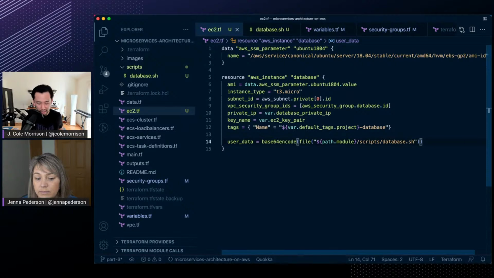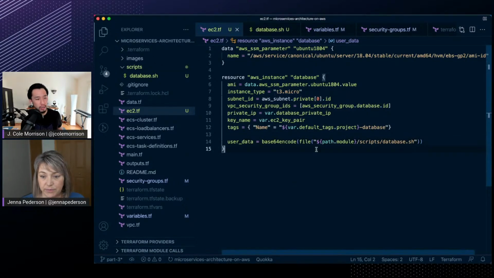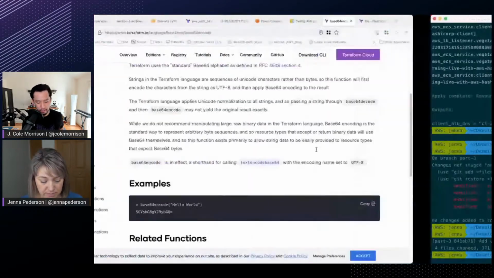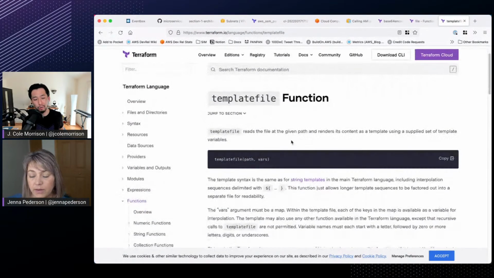And really, we could just leave it like this altogether, but we did want to take a look at using a template file. So making a template script, a boot script that you can customize, because that's something you're going to wind up having to do. And so there is another function that I believe you have the link to, Jenna, just called template file. And again, go ahead. Yep, I do. And we'll have all these links up under the recording when they're done.